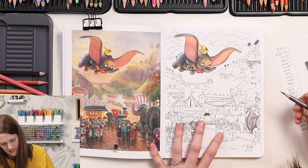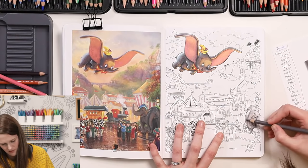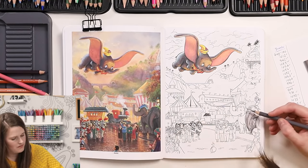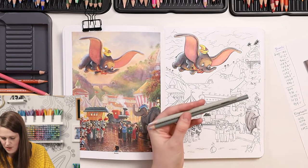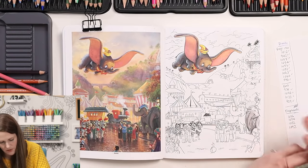All right. This is really looking a lot more brown than I thought. Might need to bring in some blue. Grey is not as, I need like a blue grey. Did I have a blue grey here? What's this? These are like a green grey. These are what I used on Dumbo. Let me just check. That's more of a blue grey.